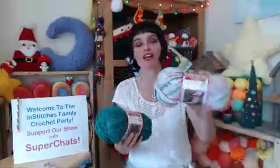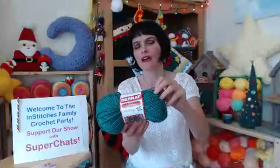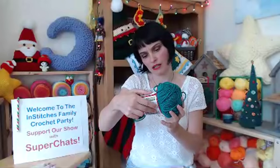And I made a classic granny square stocking a while ago. In fact, that pattern's in the shop and it's also on sale right now. And I used the green and the white, and I used red too. So the Bernat Holiday, that's the variegated. It's also called Mistletoe. And this one is called Green Sparkle, very appropriate. So Bernat Holiday yarns, it's also acrylic. I think the little spinning bit of sparkle is rayon. What's it say here? Oh, it's metallic thread. Okay, so 98% acrylic, 2% metallic thread. And that's nice.